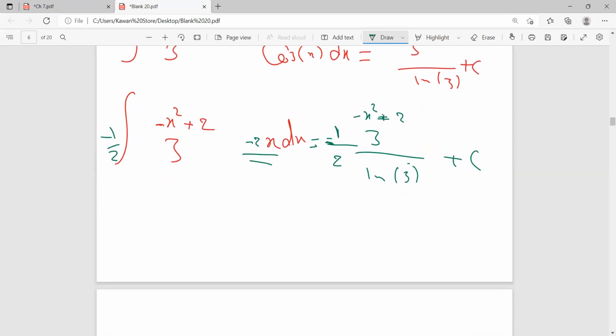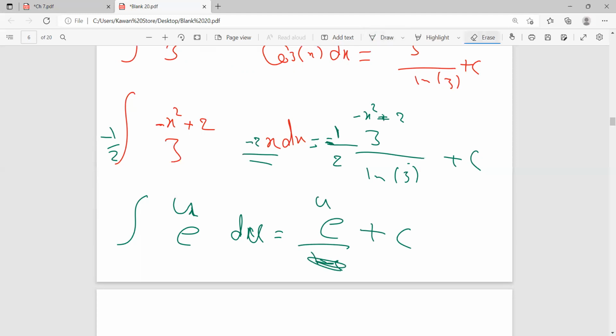Now tell me about that one. Simply this, it's easy. It's a special case of the previous one. Special case. Exactly. So in general form, if we have e to the power u du hat, directly I'm going to write itself plus c. We don't need ln of e. You can write down ln of e, but you know it is equal to 1. So that's why I'm going to erase it.